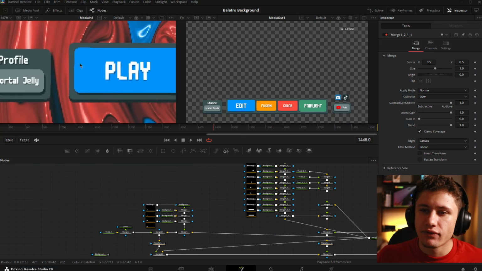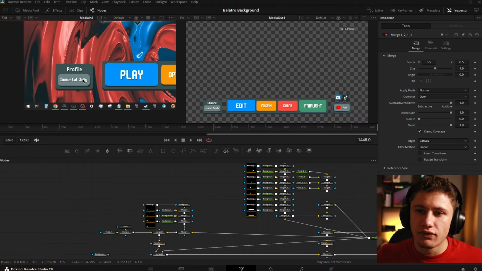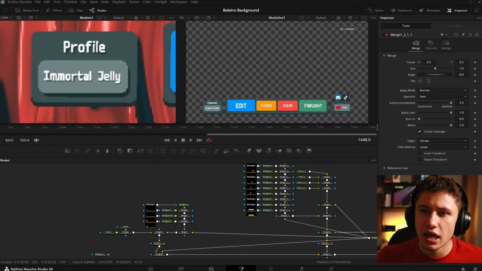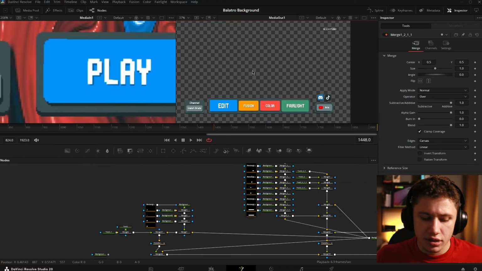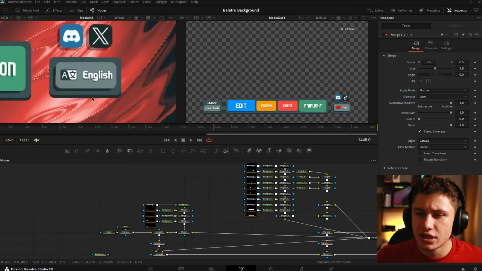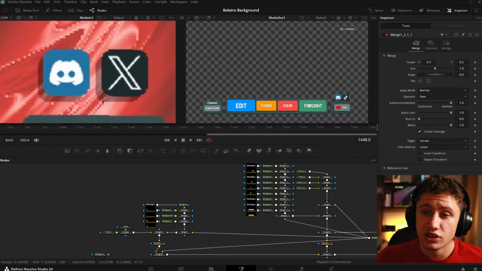So looking at our reference, we can see that all of these panels are made up of the same 4 or 5 elements, where you have your main button here on the top with a drop shadow underneath. Then you have the button and the drop shadow sitting on top of another panel, and one more drop shadow underneath the large panel. So you've got those 4 elements, and then you might have a little bit of text on each panel. And we can see that's consistent for all of the buttons and the panels that they are sitting on, except for our 2 social logos, which are actually much easier, where they don't have a panel that they're sitting on, and it's just them and a drop shadow.